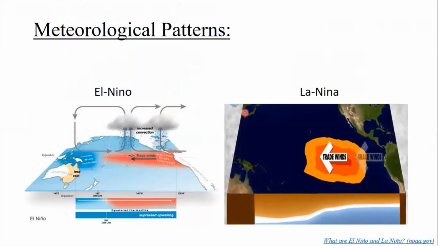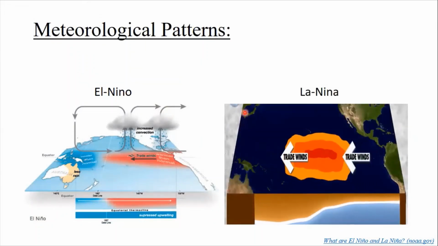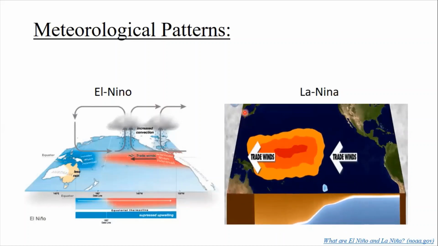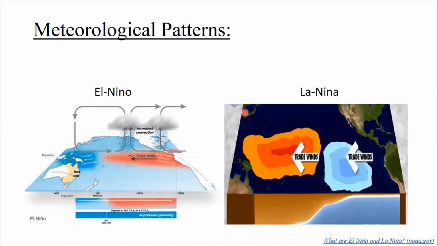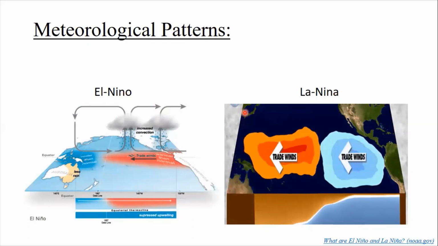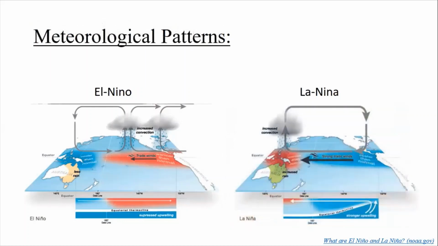Eventually, these trade winds pick up again and sometimes they become even stronger than the normal ones. This leads to the flowing of warm water to the Western Pacific and upwelling of colder water towards the Eastern Pacific. Such a phenomenon is called La Nina. Since clouds are formed over the Indian subcontinent due to the hot water in the Indian Ocean, India receives rainfall during La Nina years.